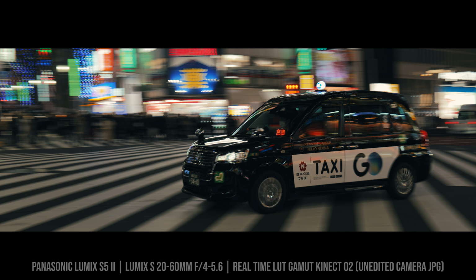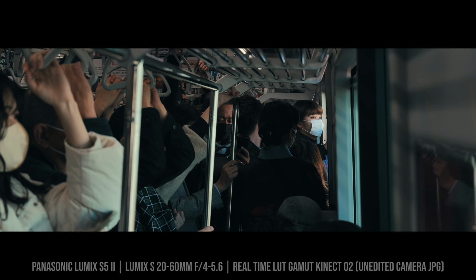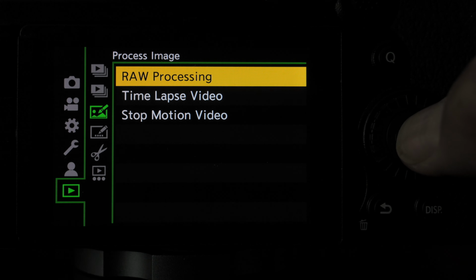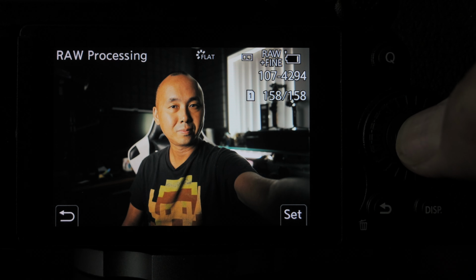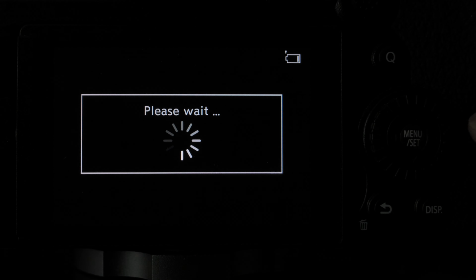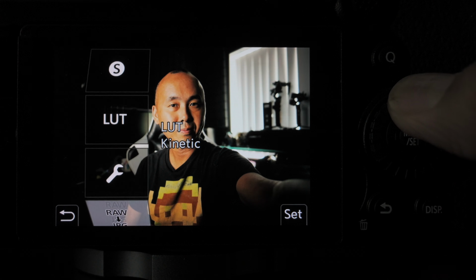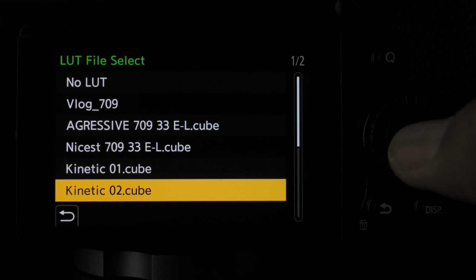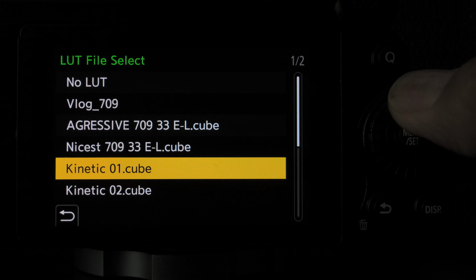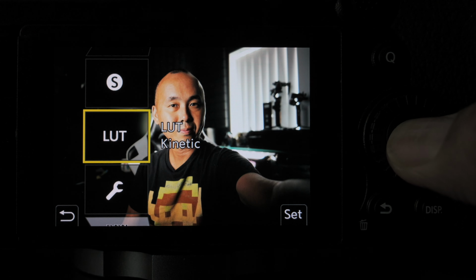And another really cool thing is, if you are shooting RAW plus JPEG, you can reapply the LUT in camera after we shot the photo. So maybe we chose a LUT that made the colors a bit too saturated, or the skin tone is just a little bit too orange, and we don't really like it when we look at the photo a little bit later on. We can just go back to the photo and change to another LUT, all done in camera as well, and just through a few very quick and simple steps.